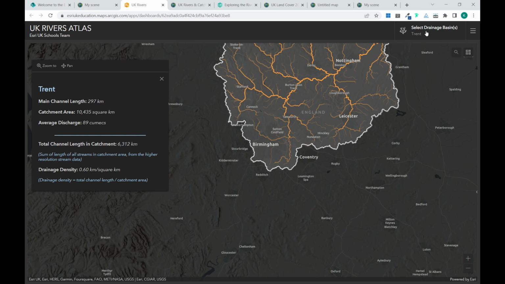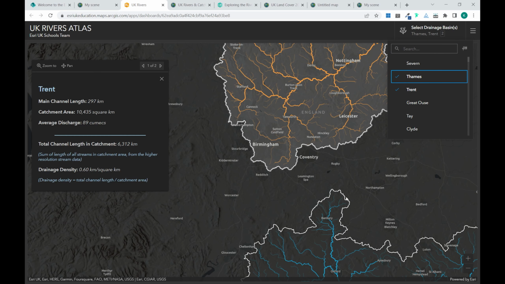One last little thing to touch on. I'm just going to put the Thames back on because I noticed when we were comparing and contrasting at the start of this example, it always surprises me how close some of these major river basins are to each other. I tend to think of the Thames, I associate it, with London, with the southeast. But here we are, just a little way southeast of Birmingham, and here's the edge of the Thames catchment because it is so massive and it runs pretty close to the Trent.